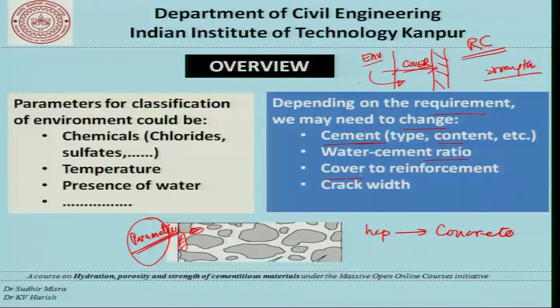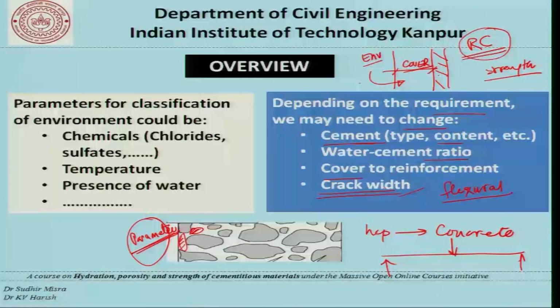Also, again in the context of reinforced concrete structures, there is the issue of flexural cracks, which are formed when a beam is subjected to bending stresses. So, the width of those cracks is another parameter which we need to address or keep in control if we want to ensure the durability of the concrete structure.